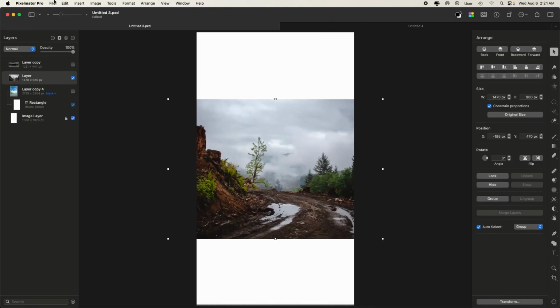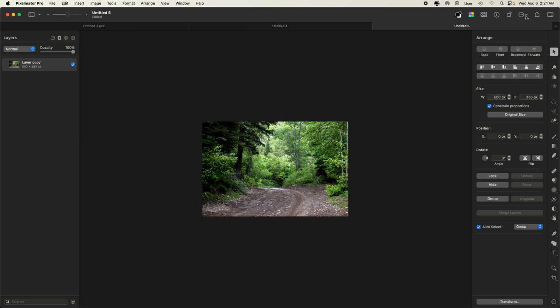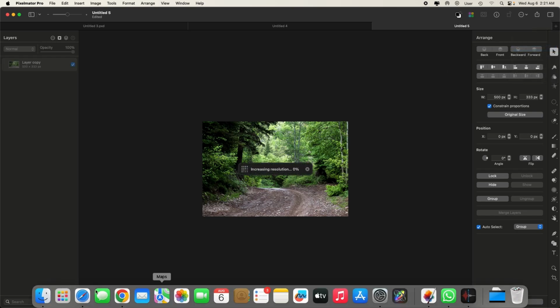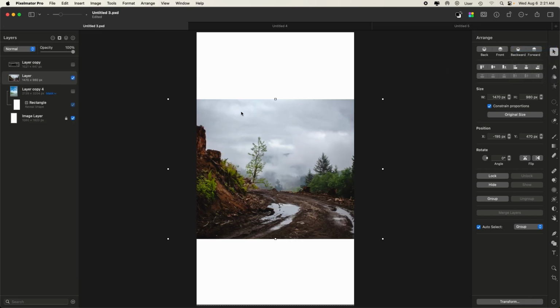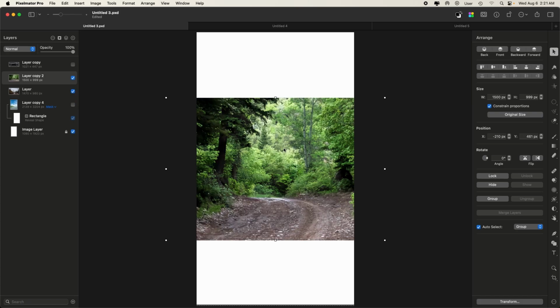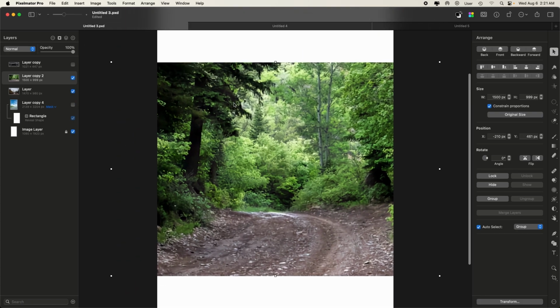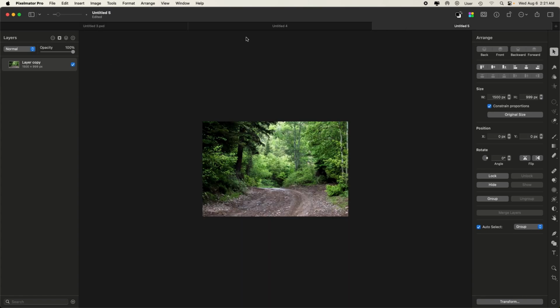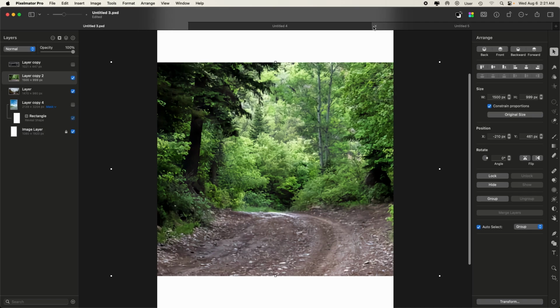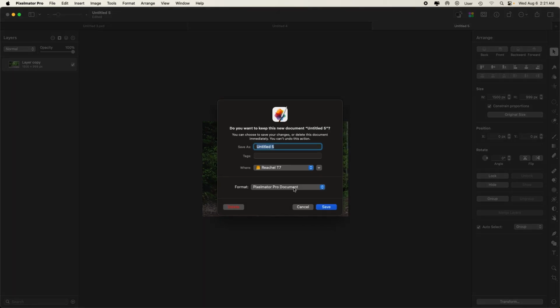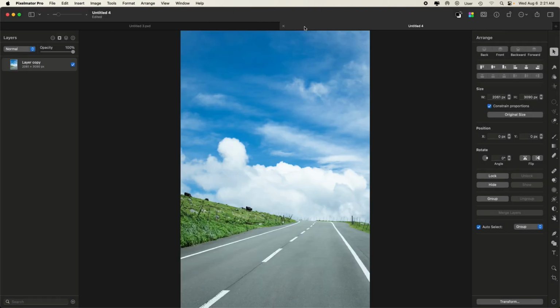I'm going to cut this. New from clipboard. Let's increase the resolution. Copy. Paste it back here. Resolution increased, but it doesn't really look that good. Just delete it. We can delete this one as well.